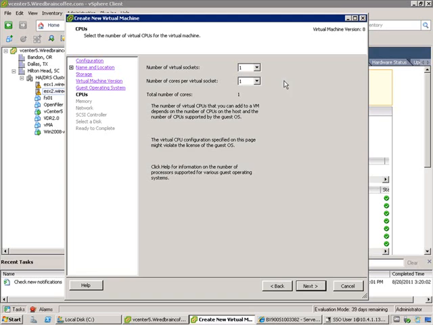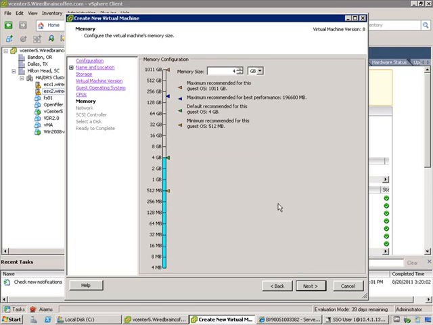How many virtual CPUs, how many cores for the CPUs do you want to install? Now keep in mind, this is kind of new. In the older versions of ESX, vSphere 4 and 4.1 and earlier, we could only choose the vCPU, no cores. This comes from VMware Workstation, for those of you that are using it, where we have this feature. So I'm going to do 2 cores. I'm going to keep it one vCPU. I'm just playing with it for now. From a memory perspective, I'm going to give it 4 gig.